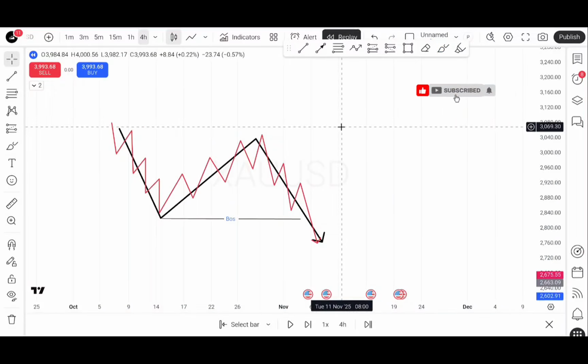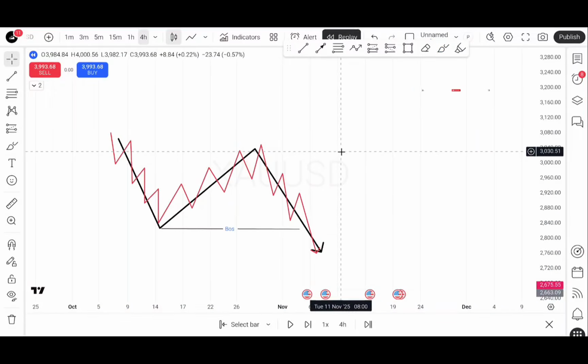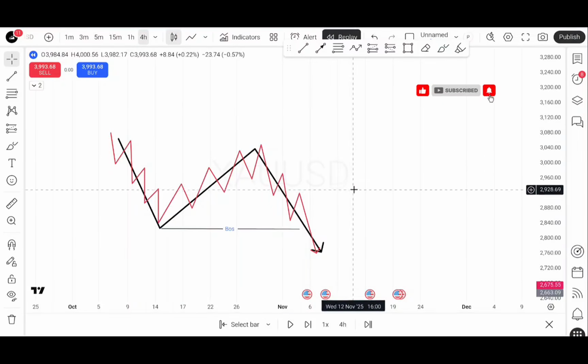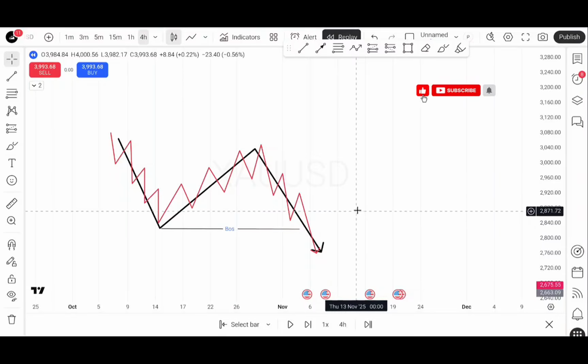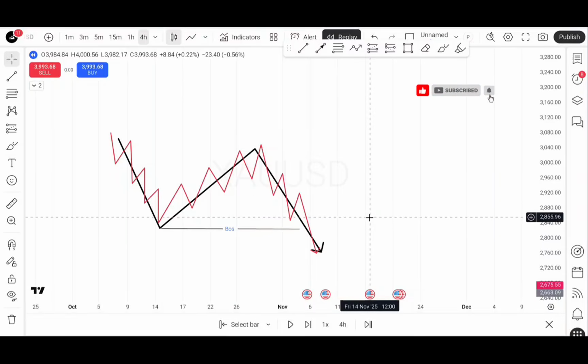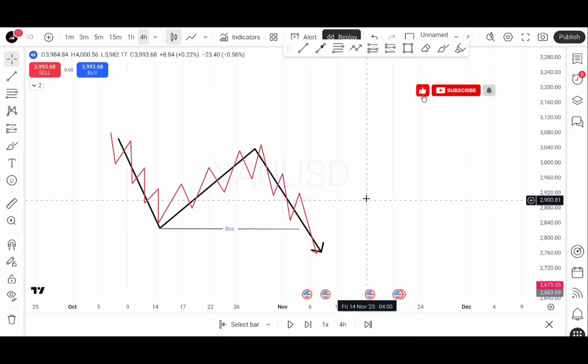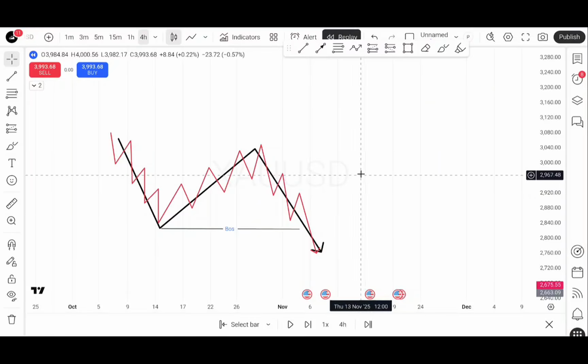After giving you this explanation from the basic market structure to the complex market structure right to this one, I'm going to take everything I've said here back to the chart. Let's go back, test the real market, and see how we managed to secure a 27 risk to reward ratio on gold. Let's get down to it.